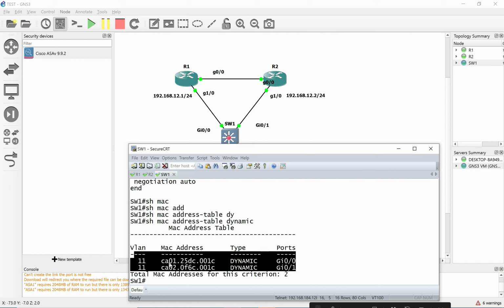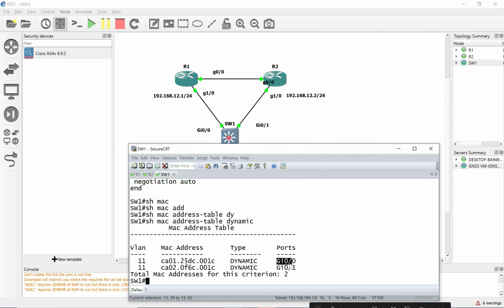This interface, which is router 1's MAC address, came into gigabit 0/0 on switch 1. And R2, when it sent the echo reply, it came in gig 0/1 on switch 1.